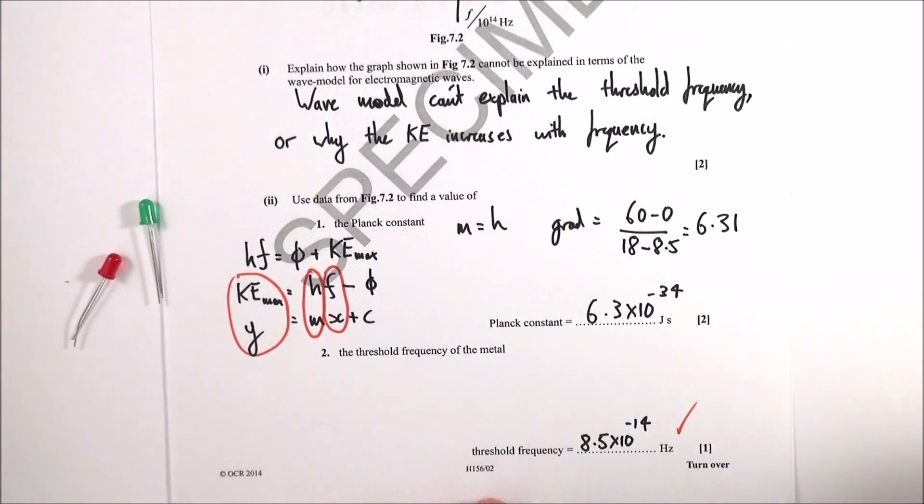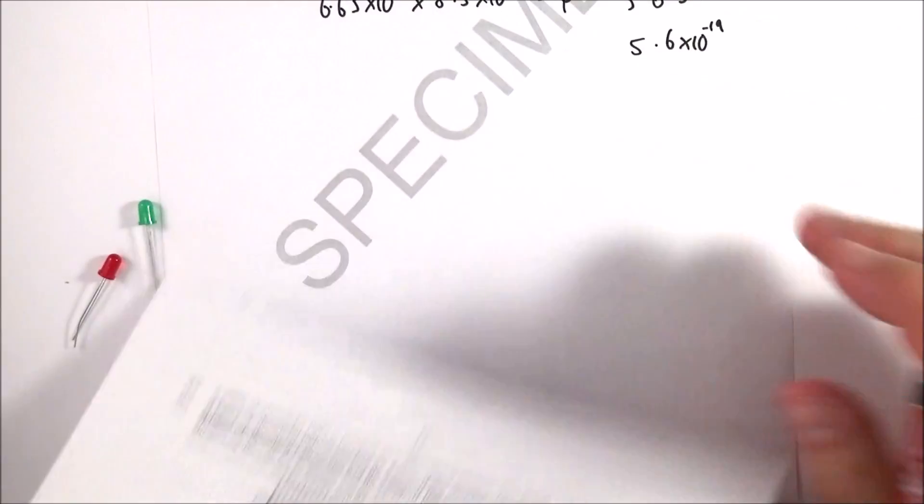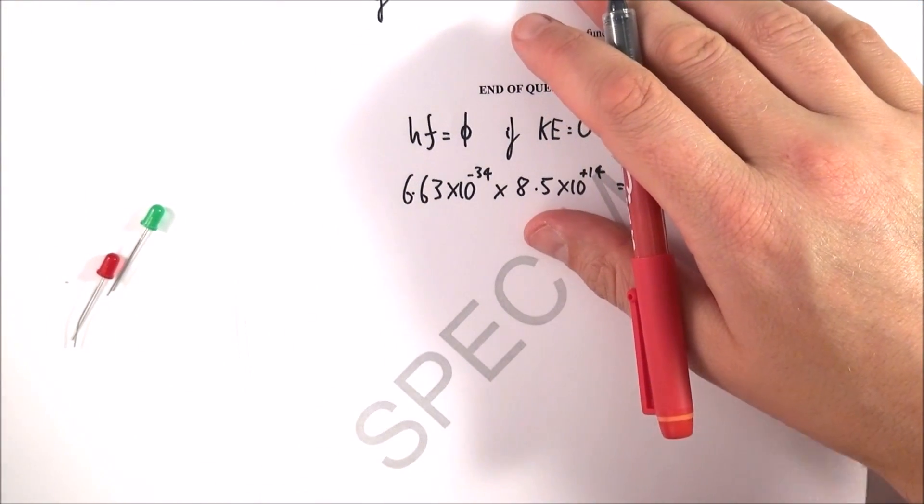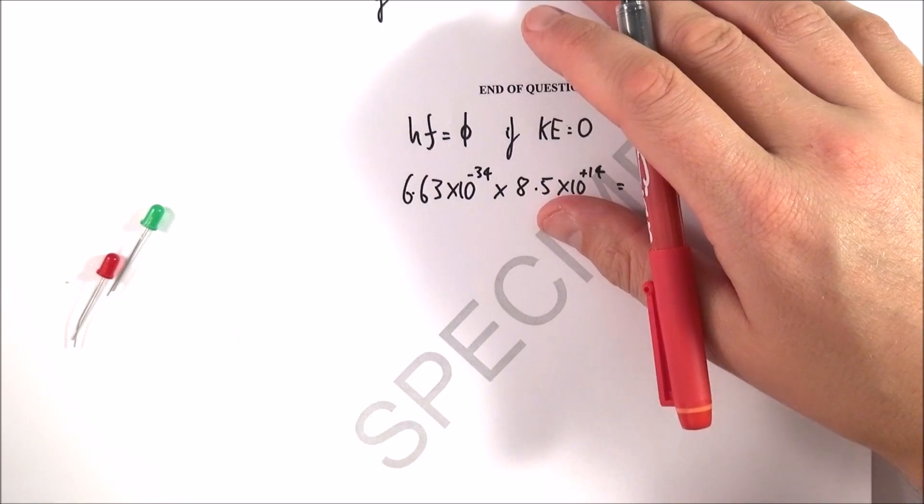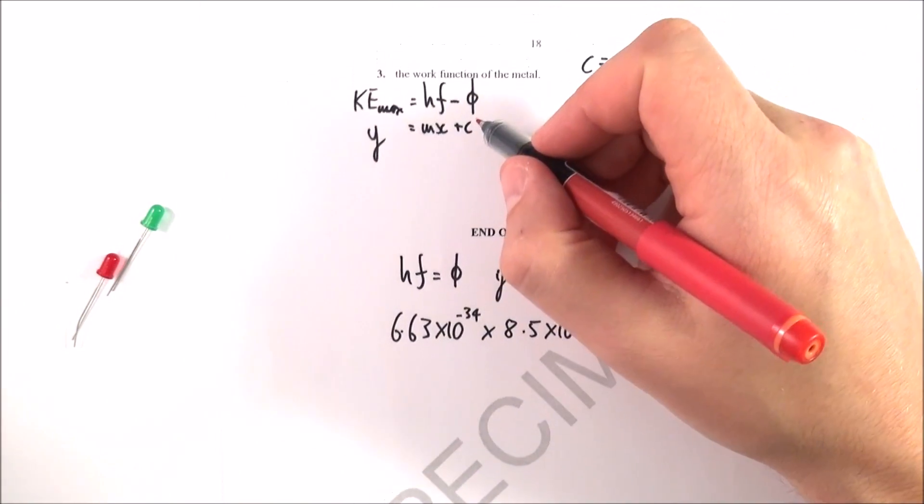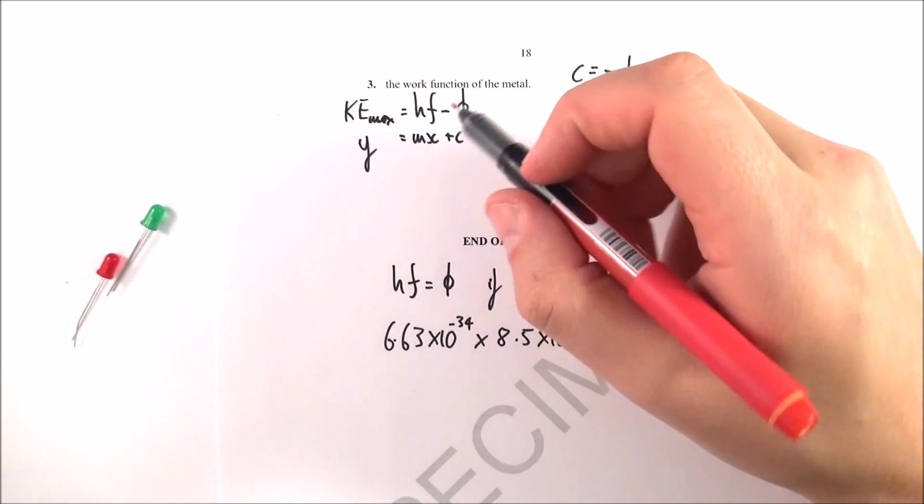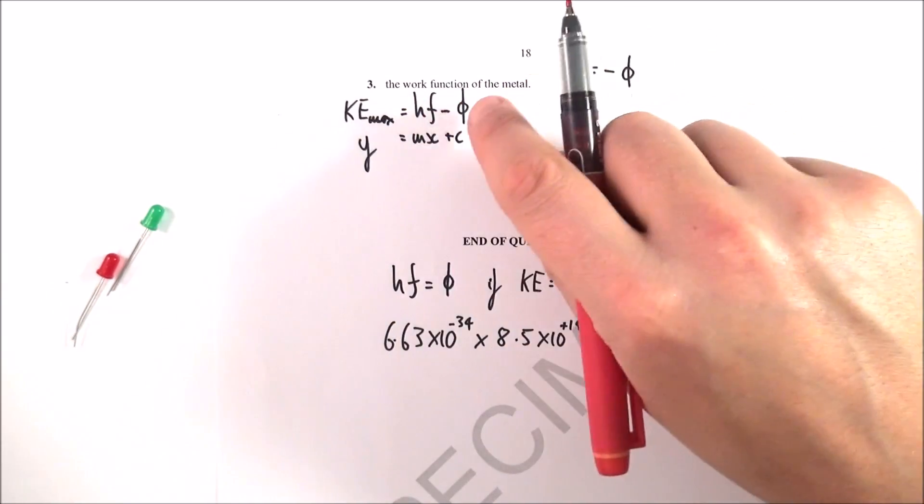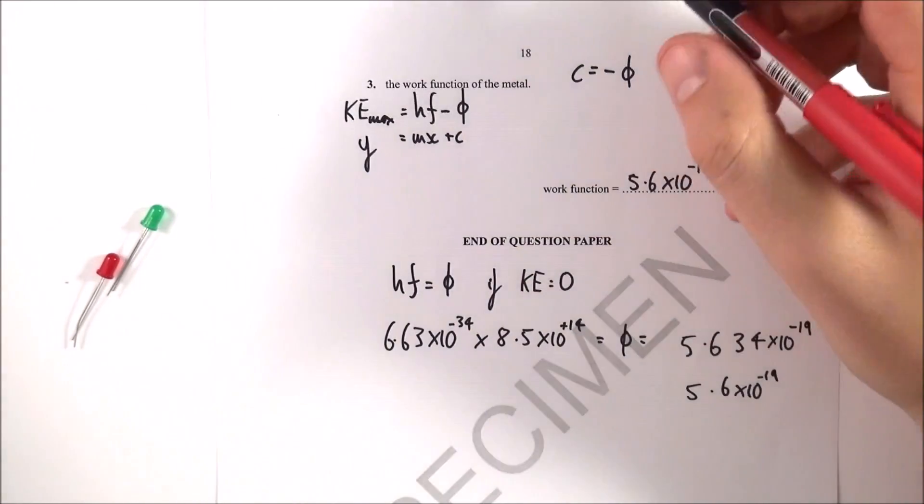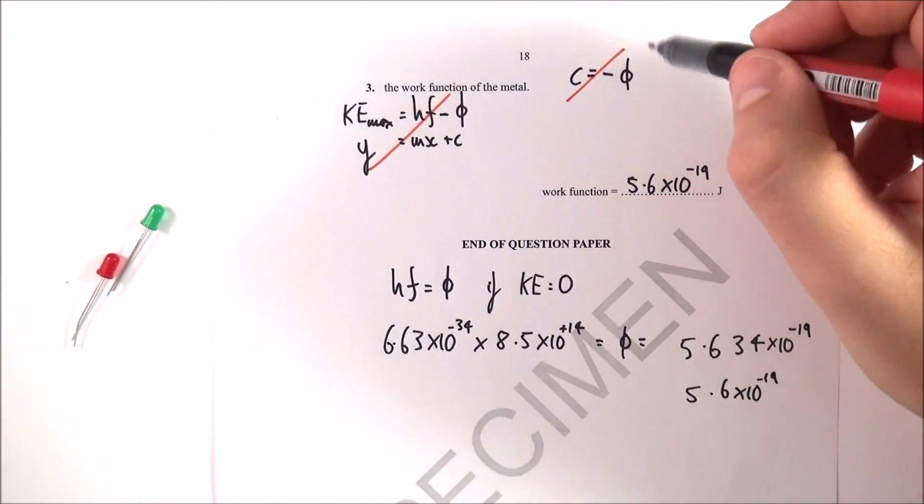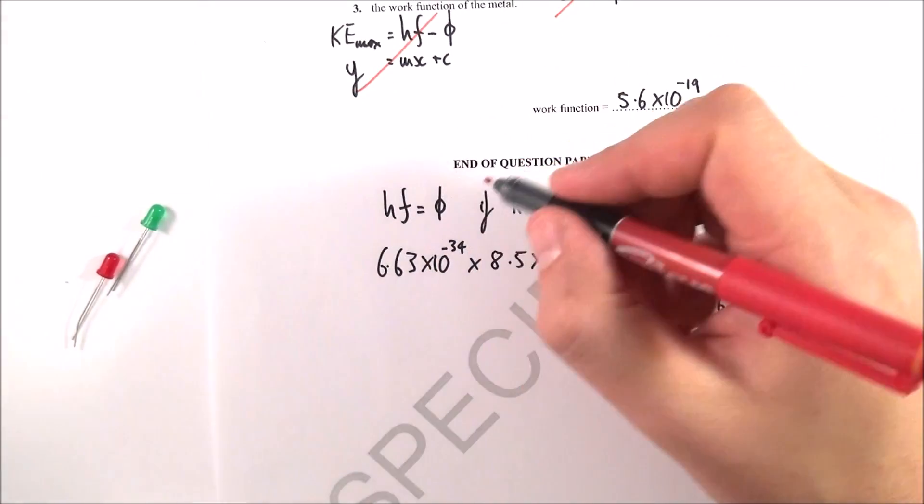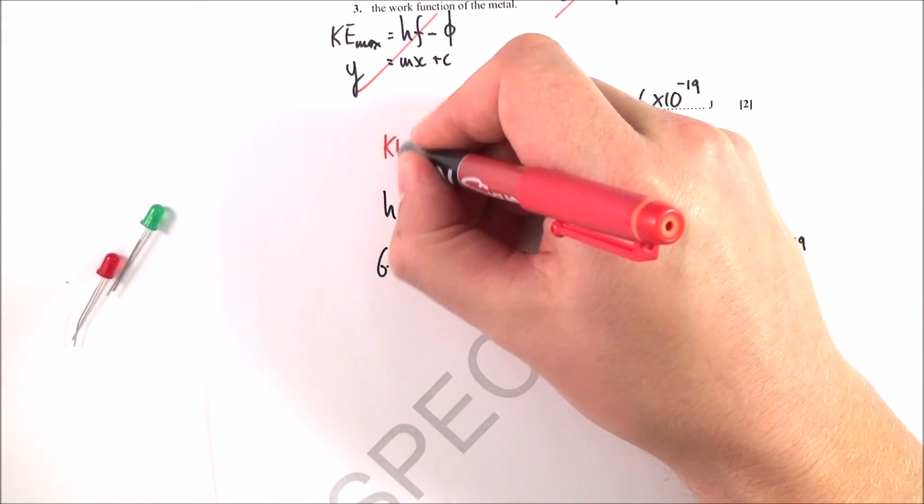The next one, I started basically down the wrong avenue. I thought the work function equals minus the y-intercept, and on that last graph you always have a negative y-intercept which means you then have a positive value for phi. But I realized I didn't need to work that out or use the graph to find it. If we know that at the threshold frequency the kinetic energy of the photoelectrons is effectively zero, we've just got them out of the electron.